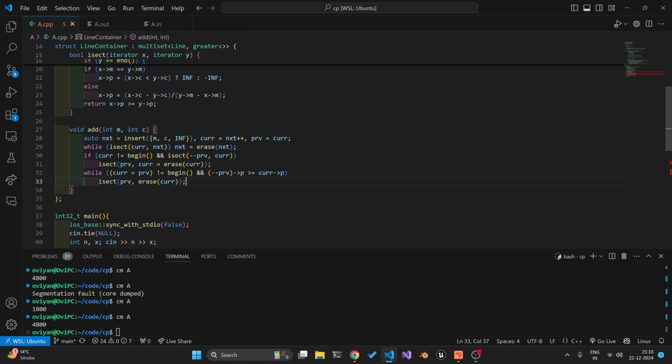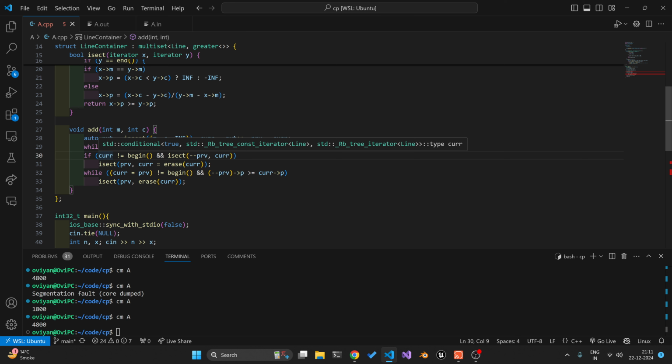So that's all it does. It's a bit confusing. With this, we maintain three pointers, one to the previous line, one to the current line, and one to the next line. Initially the current line is the one we just inserted. Then while the next line is useless, we just erase it because we won't be using it anymore, of course.